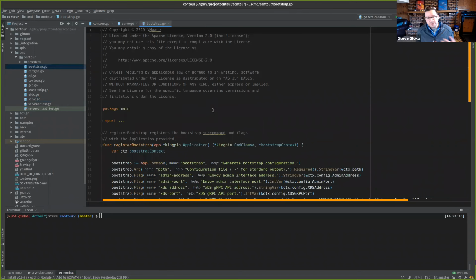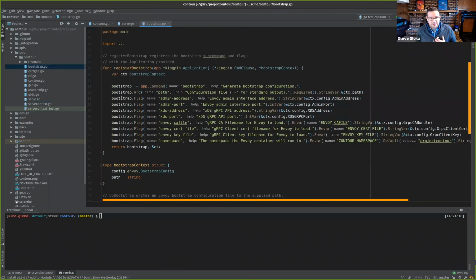We have the Bootstrap one, which we touched on shortly before. Bootstrap is where this runs as an init container in Envoy. The job here is to produce a small configuration file for the Envoy living in that daemon set or wherever that's deployed. Then it shoves that configuration down to Envoy. Basically it tells it where Contour is in the cluster. By default, we use the service address of Contour, and the service name is by default Contour.